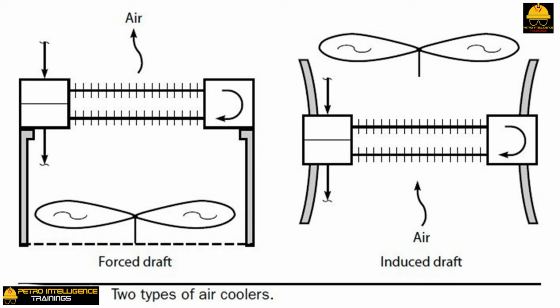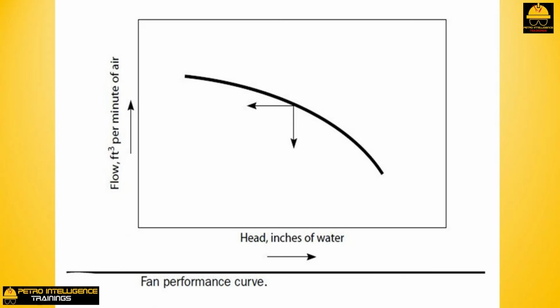An induced draft fan shown in picture is a different story. As the tube bundle fouls, the air pressure to the fan drops. The air pressure from the discharge of the fan is just atmospheric pressure. It remains constant. The water head, in inches, developed by the fan increases. The flow of air through the fan and the bundle decreases. This is consistent with picture. The amp load on the motor spinning the fan decreases.